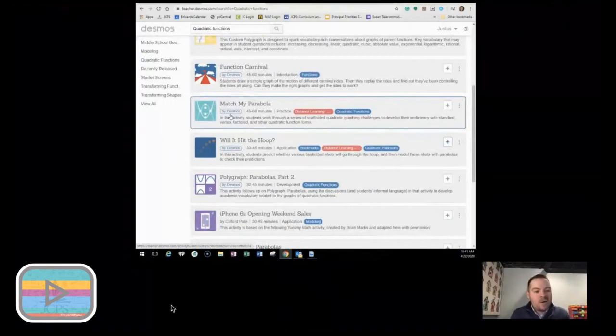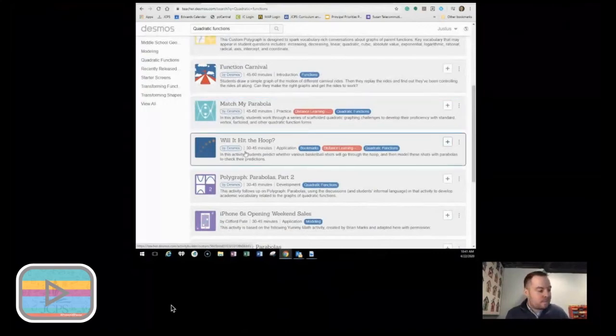So it's the power of this. Desmos is creating stuff, but they're also crowdsourcing the community's expertise. Excellent. Absolutely. And what's nice is you can see down here where it says Will It Hoop? See how there's a blue bookmark? That is an activity that I actually used in my classroom, and I bookmarked it because it's one I wanted to come back to. As you're looking through these activities, you have the option to bookmark them.